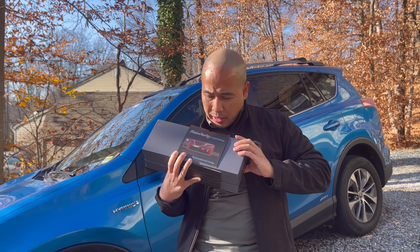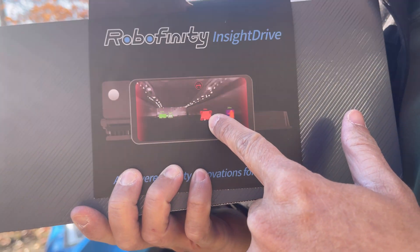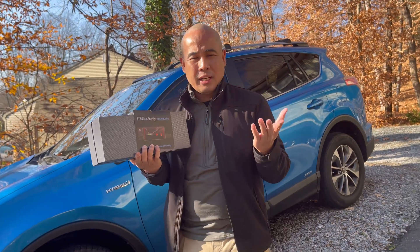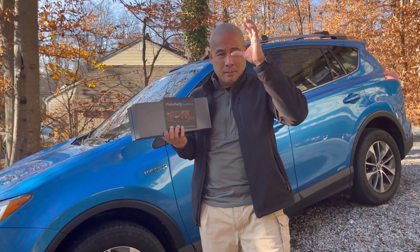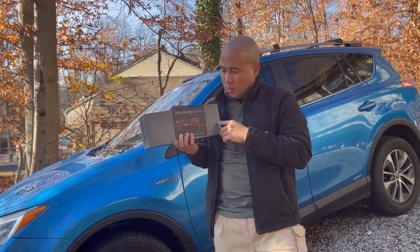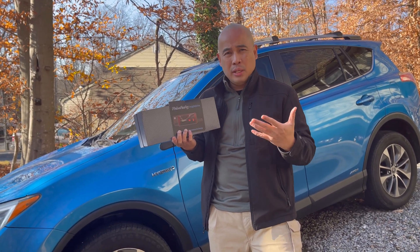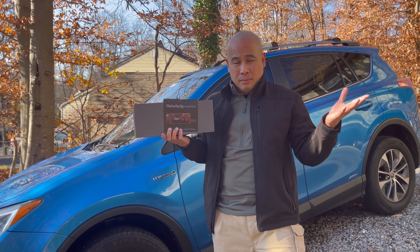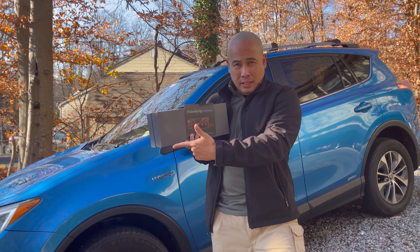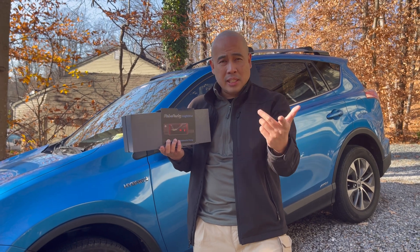In the dark, you can see thermal images at night when you drive your car. It shows the heat signature like military thermal vision where you can see the thermal signature of your target. It doesn't matter if somebody's wearing black hoodies or dark clothing at night — this dash cam can read the thermal signature of that target.